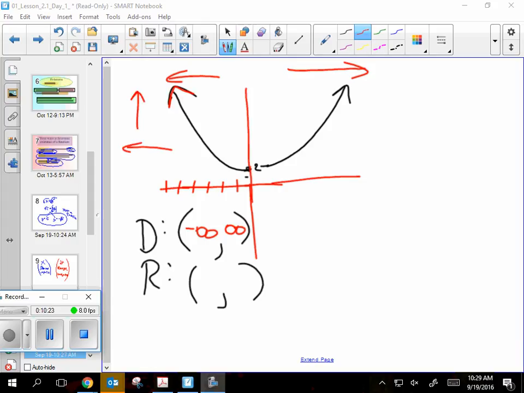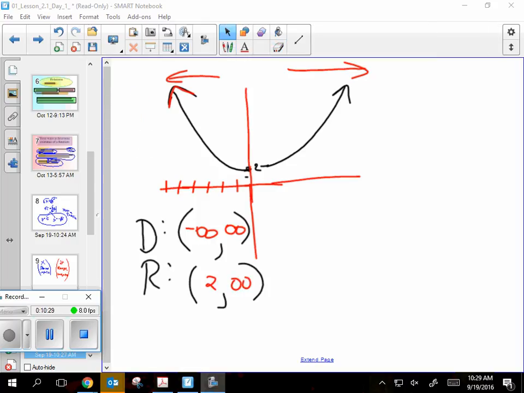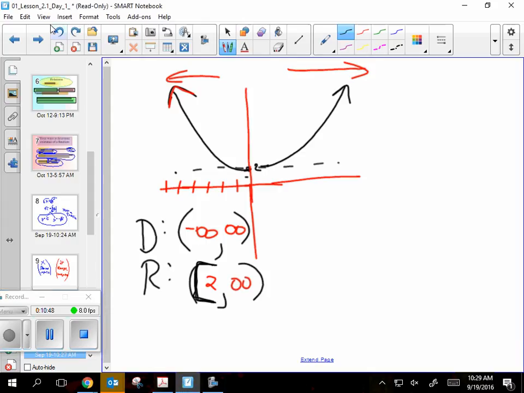Okay, and then the range on this guy. The range goes from 2 to infinity. What is slightly wrong with my answer? Good, a lot of people caught it. What do you say, sir? Bracket. Bracket, right there. Why? Because it hits at 2. 2 is included. It touches 2. If it was an asymptote right at 2 and it was just barely not touching it, that would mean it wouldn't be 2, but that's not the case here. Okay, so we need a bracket.